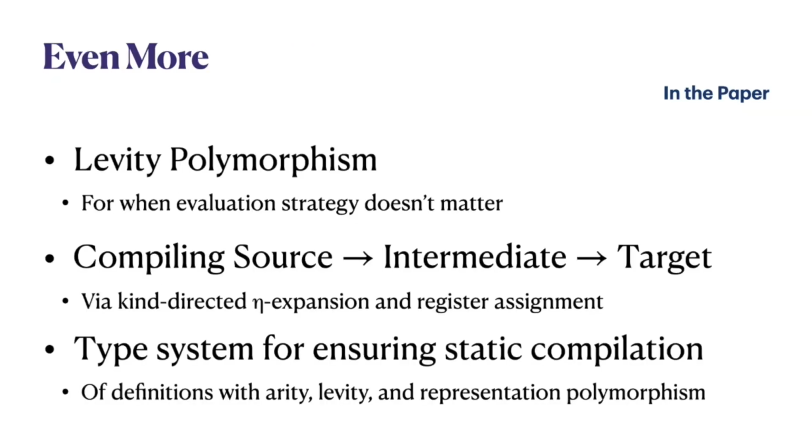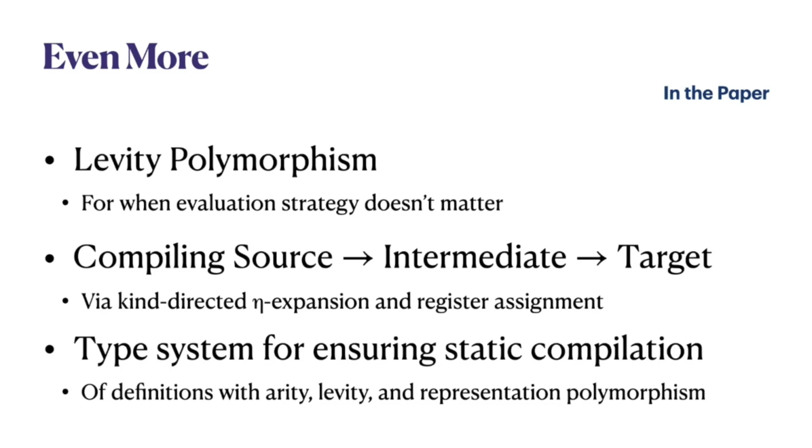If you found this talk interesting, here is even more material in the paper. I was only able to talk about calling conventions and a little bit about representations, but we express levity in this kind system too. This lets us accommodate both eager and lazy functional languages with the exact same shared intermediate language. We also describe a compiler pipeline, along with its correctness, from a simple source language to the intermediate language, and finally to a low-level target language.